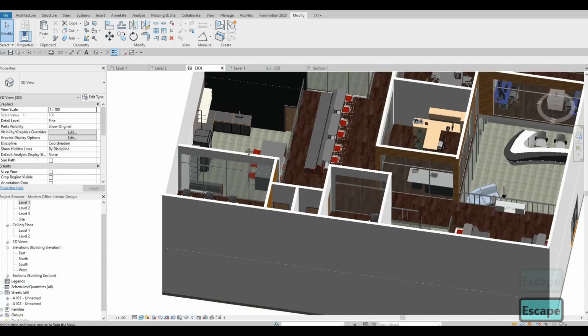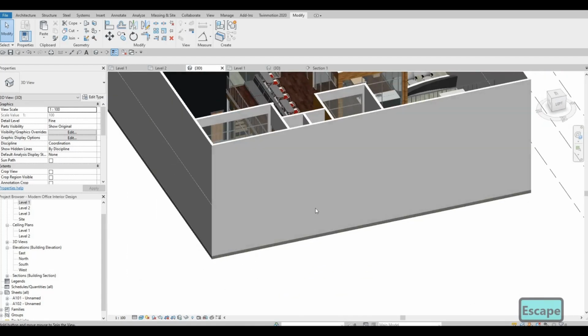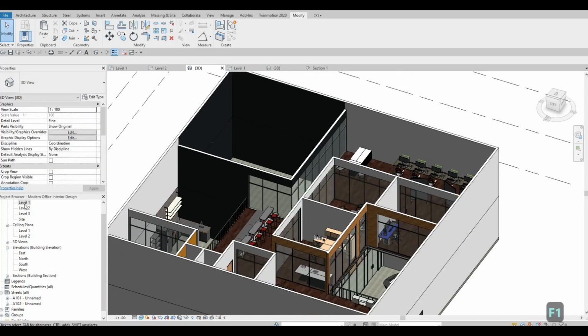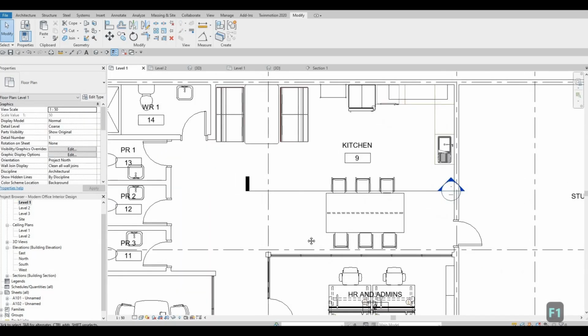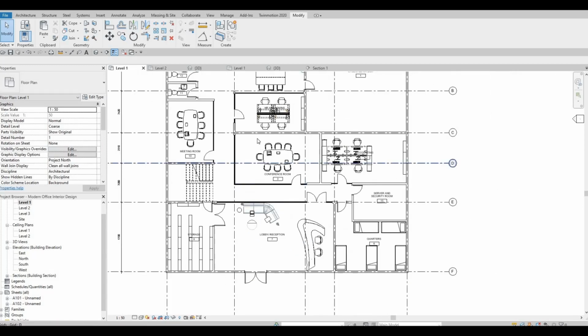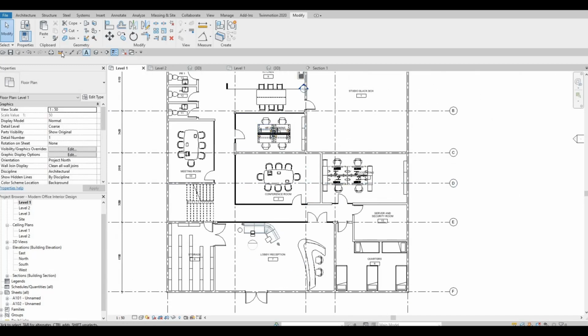Okay, so I'm happy with that. Then now let's go to level 1 again, and here in reception, let's make it beautiful.